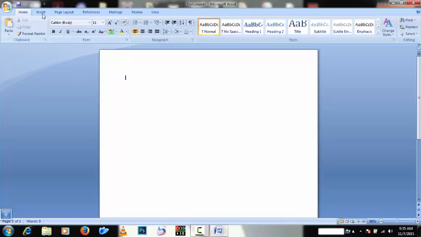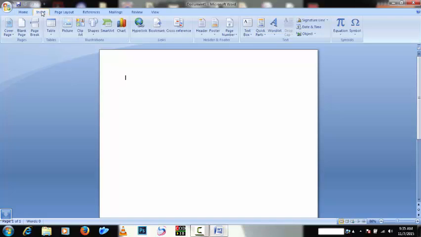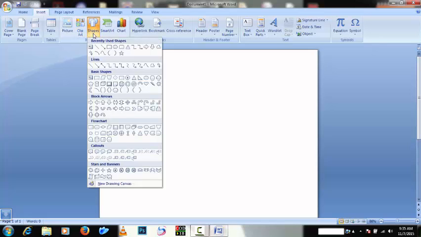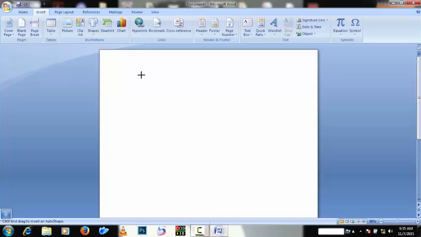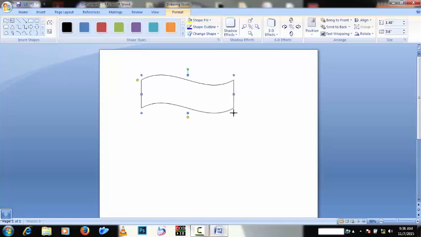So what we will do now is go to Insert. Under the Insert, we come to the shapes. Yes, we can pick this rectangle for our shapes, but for it to look more real, we can use the wave. The wave, we can use this one, it will be better. Then click on it. You left click and drag for it to appear, depending on how large you want the size to be. Now we have this waving shape here.